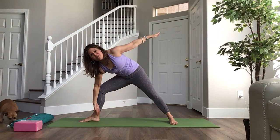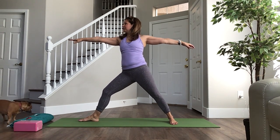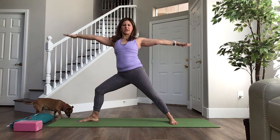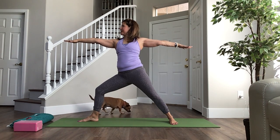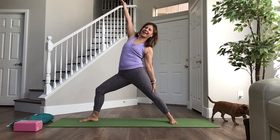Knee is right over that front ankle. So you're stretching down, you're reaching out to those fingertips. Make sure your arms are in a straight line, so we don't want to be crooked here. Take that look. Breathing, pressing those feet into the floor. Flip that front palm up and look to the sky.